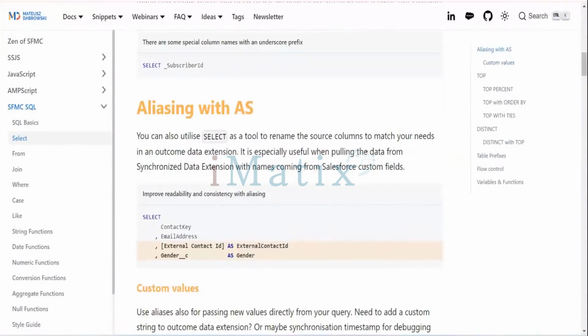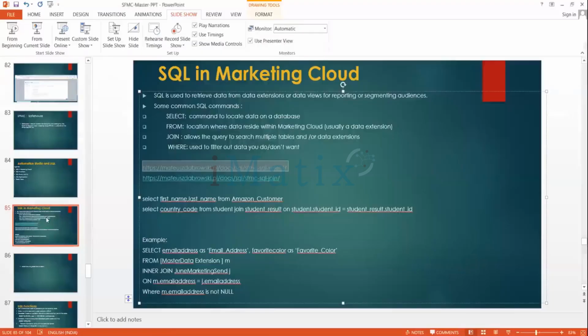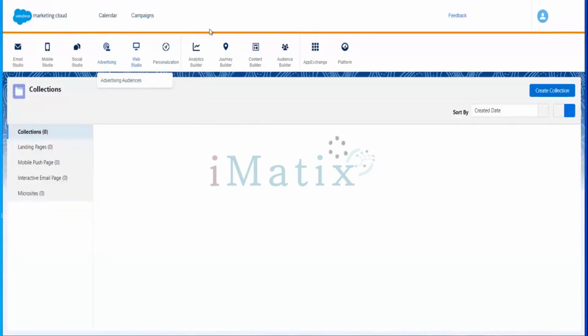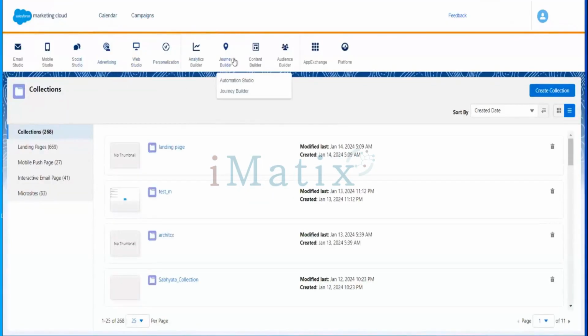Next, let us start. We want to learn how to run the query in SFMC. Today our agenda, we are going to start, it is a journey. Build in Automation Studio.